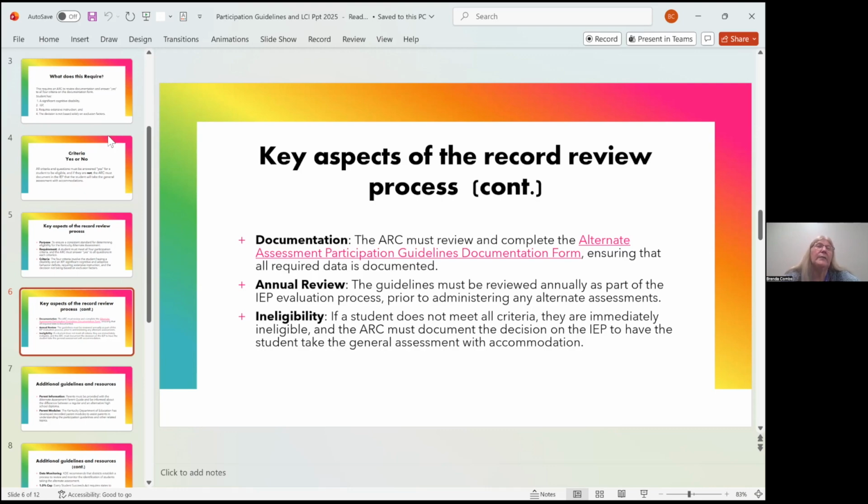So they will take the general assessment in the classroom, but they will have the accommodations that they need that are marked on their IEP. We'll discuss some of those in a few minutes. We have to make sure those accommodations are discussed in your present levels in your IEP. That's another thing that we are not putting in there, so we need to start doing that.